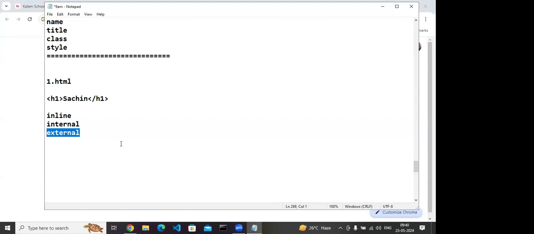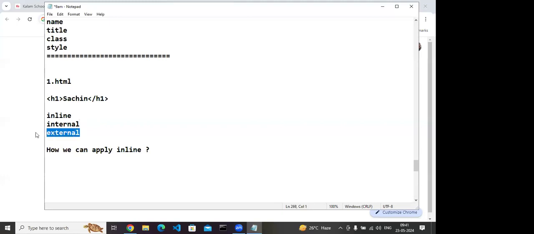The next question they are going to ask is how we can apply inline styling. What is our answer? By using the style attribute. Already inline styling is there, so why go for internal styling? Are there any drawbacks of inline styling? That is the next level question. If you answer the drawbacks, then they are going to ask how we can apply internal styling. Once you answer that, then why go for external styling?